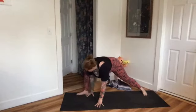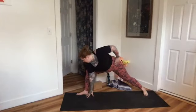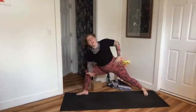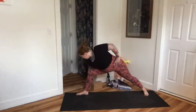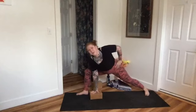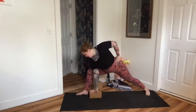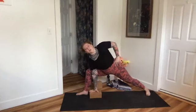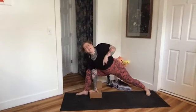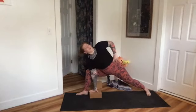This time, we're going to keep the right hand inside the right leg. So you could also bring your elbow to your thigh for the, well, you'll see. If you want to bring a book or a block under your hand, that'll help this. The idea is that we're going to press our right arm into our right inner thigh. So you want your hand to be close enough to your body that you can do that. And then press your leg into your arm, your arm into your leg, and see if you can use that to roll your shoulders up and back.